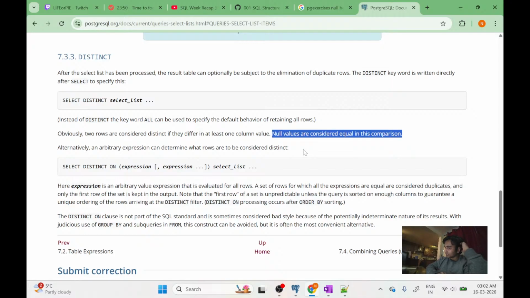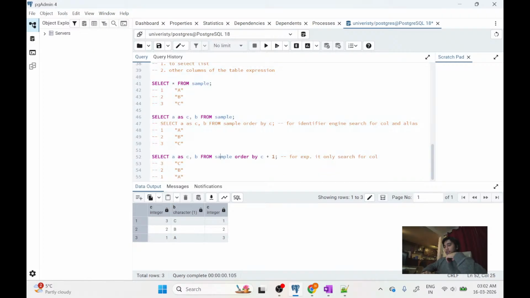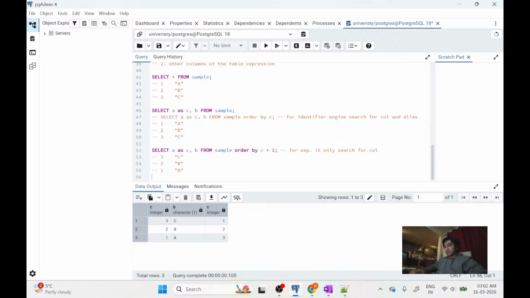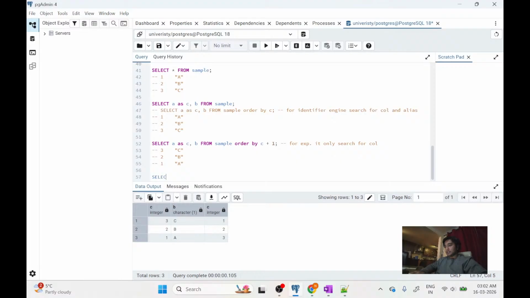That's pretty interesting. Either I can use plain distinct, or I can use distinct on and then provide an expression. Interesting. And then it can give me a result. Let me see if I can do it here.